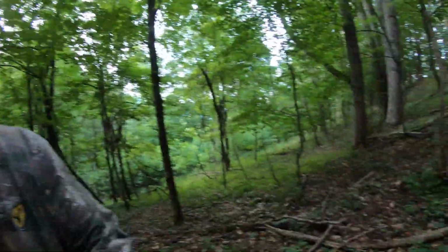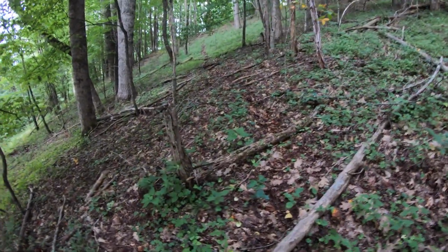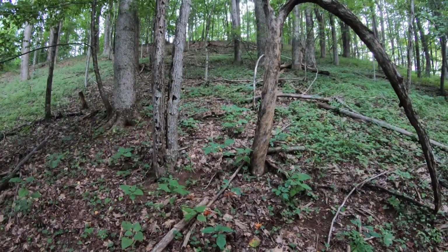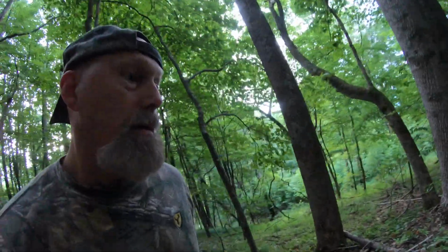All right, so we're going back up here, but this deer trail is worn out pretty heavy. I don't know if there's a nice buck in here, but it would be a good place to ambush a doe. And like I said, that tree right there, about 15 yards off the trail, that smaller poplar tree right there, that would be really good. Let's get back up here and keep practicing our low light shooting.